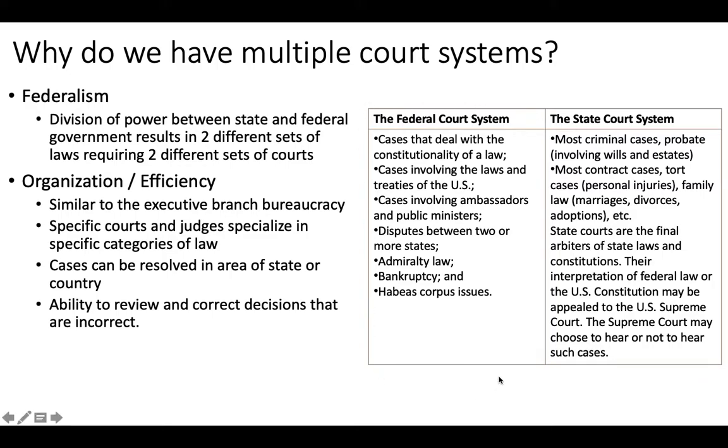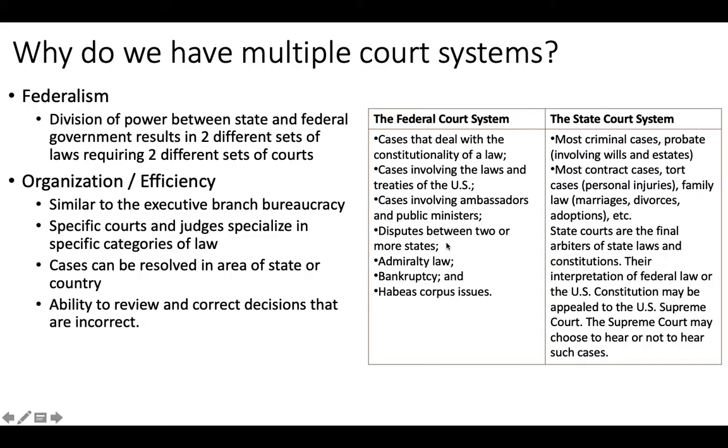The federal court system, on the other hand, is much more specified in the number of cases and types of cases it hears. The federal court system deals with all cases that involve the constitutionality of a law. If a state passed a law prohibiting the freedom of speech or freedom of religion, citizens would be able to sue their state in federal court because the Constitution is the document that governs the federal government and protects the rights of citizens all throughout the country.